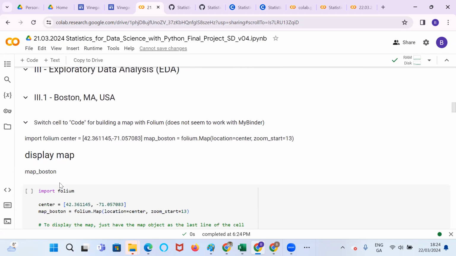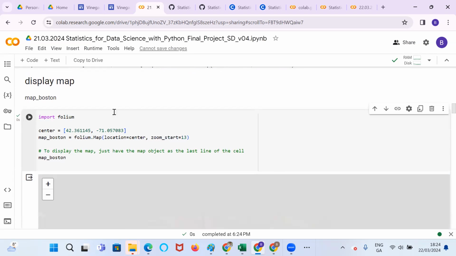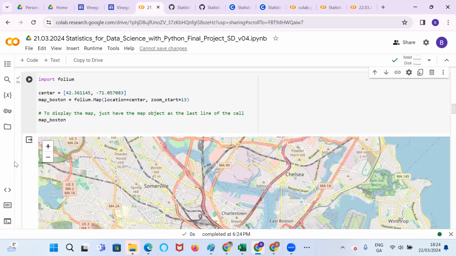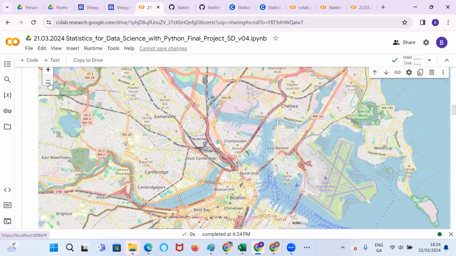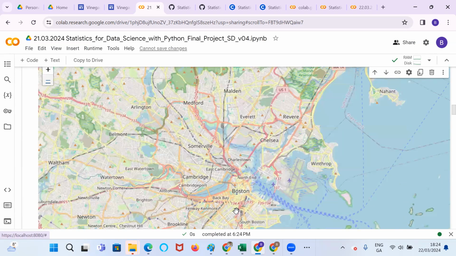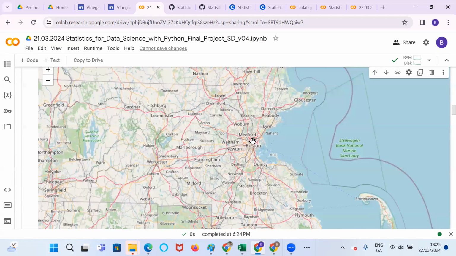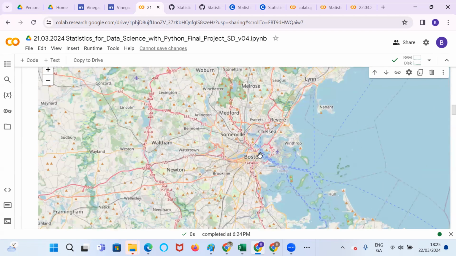And then an exploratory data step, importing using the Folium library, the Boston map. Once you give the longitude and latitude, we can go to the map, and that's interactive. That's sort of useful because when we look at Boston here, we can think of the location. Boston's a bit funny.